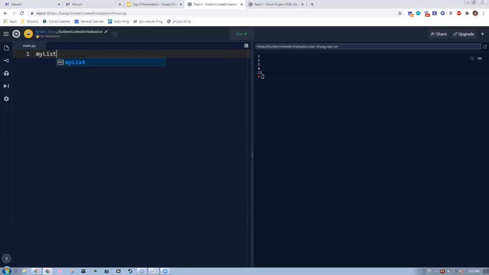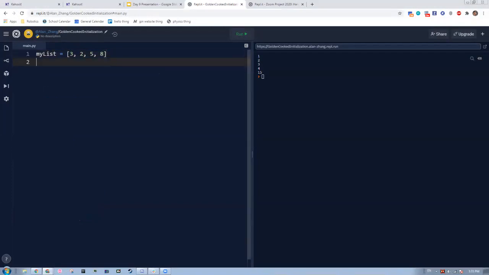My list equals 3, 2, 5, and 8. Let's do that, right? So you can see that there's 4 elements in this list, or like 4 different values in this list.